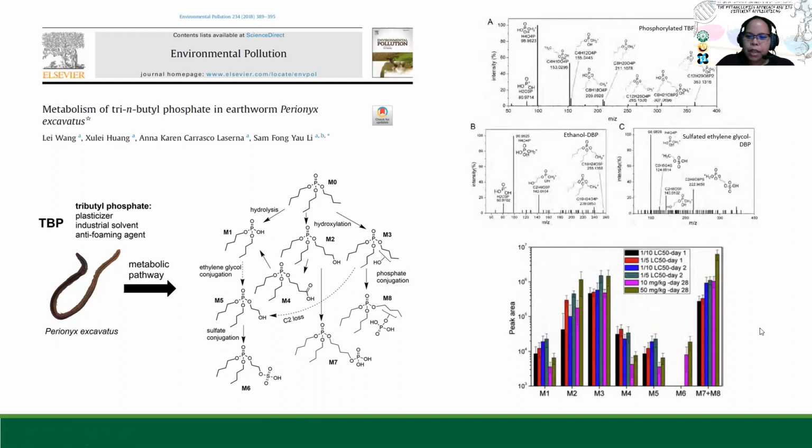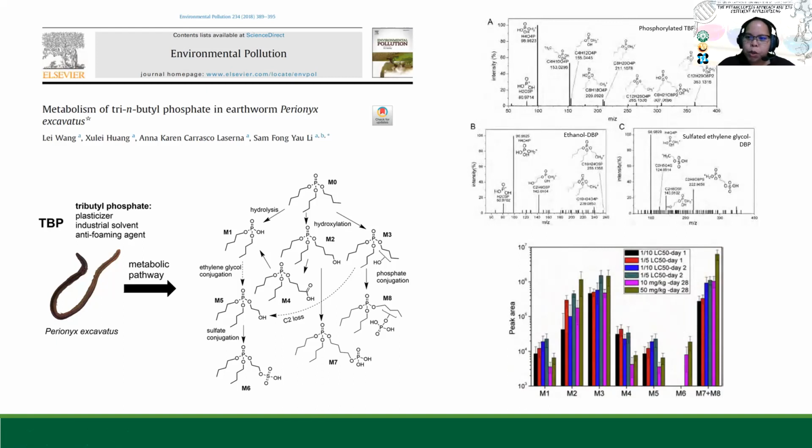And making use of the quantitative information that you can get from the LCMS, we were able to obtain relative quantitation of the levels of these different metabolites in the earthworm. So we have looked at acute exposures of 1/10 and 1/5 of the LC50 dose for 2 days, and also at the chronic exposure, making use of 10 milligram per kilogram and 50 milligram per kilogram exposure that is incorporated in the soil.